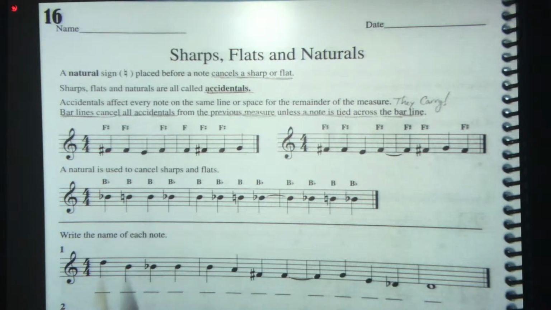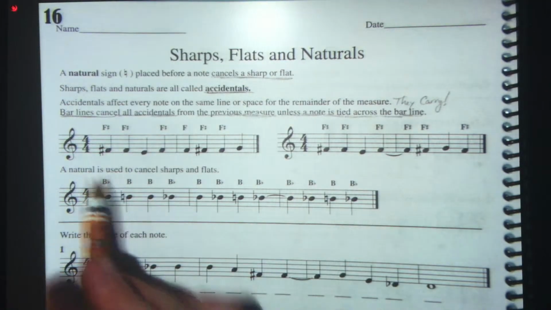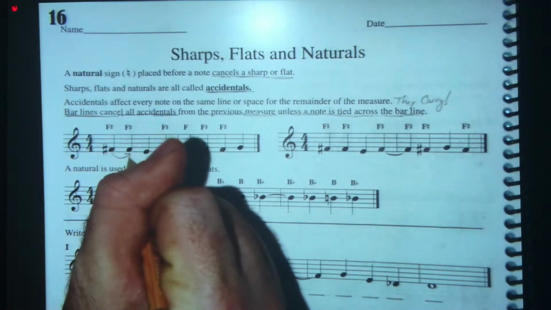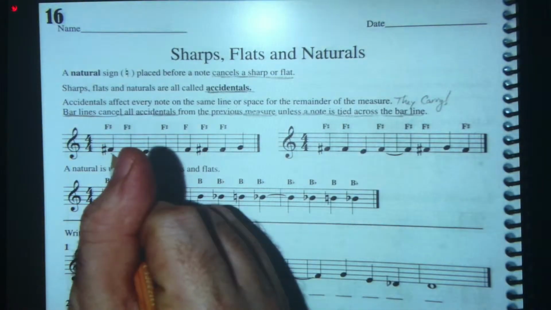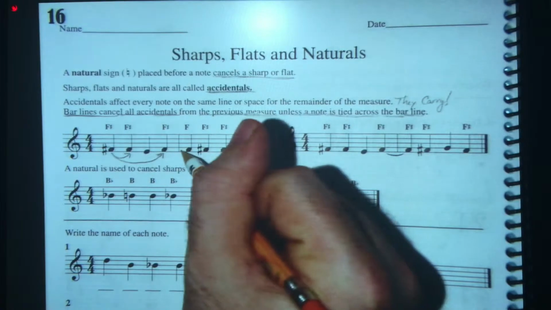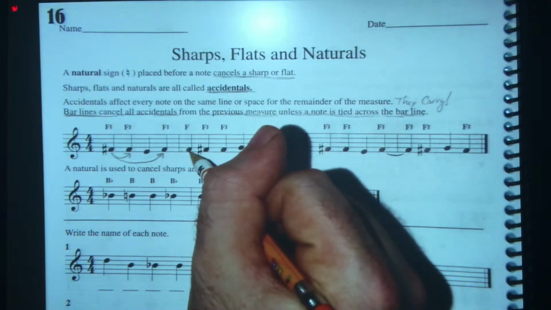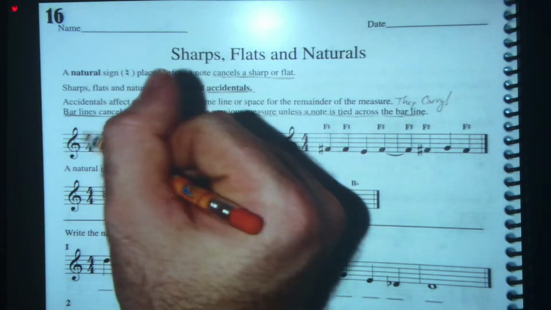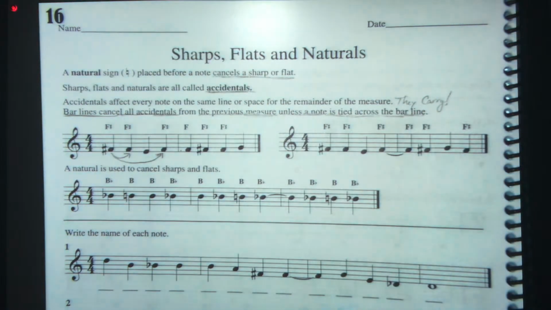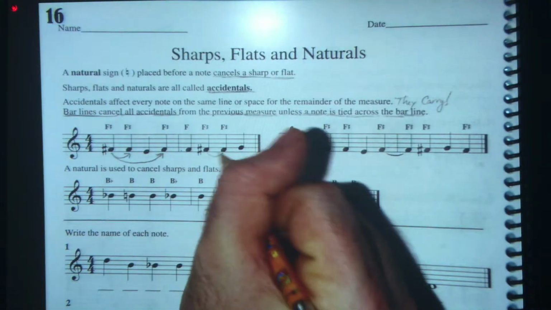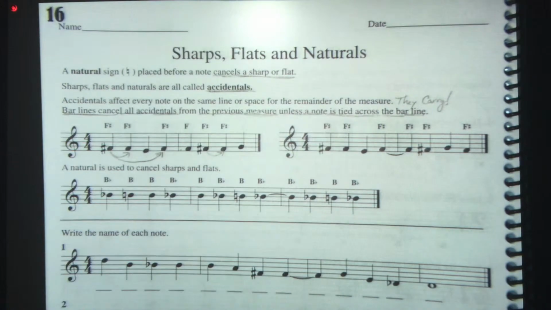You have some examples provided here at the top above this line. For example, this is F sharp, and here's how we show it. It carries through the measure. It also carries all the way to here until a bar line. Notice that this is regular F, simply because of the bar line, and since there isn't a sharp in our key signature over here, we don't need to worry about it. So this is F, F sharp. Guess what? It carries. Draw that line there, and that's how you're going to show me in your work.